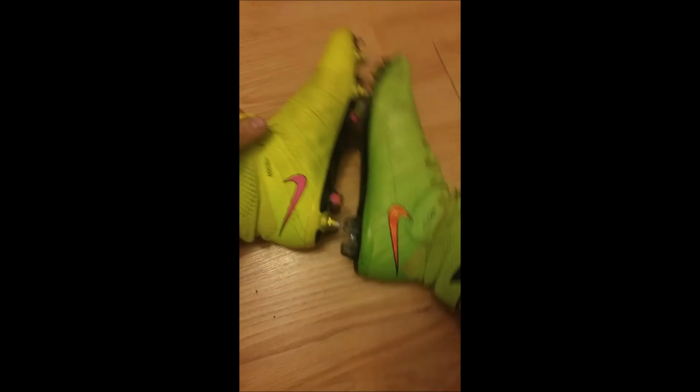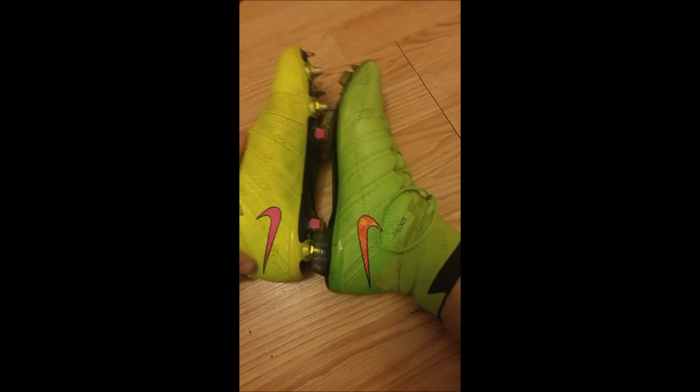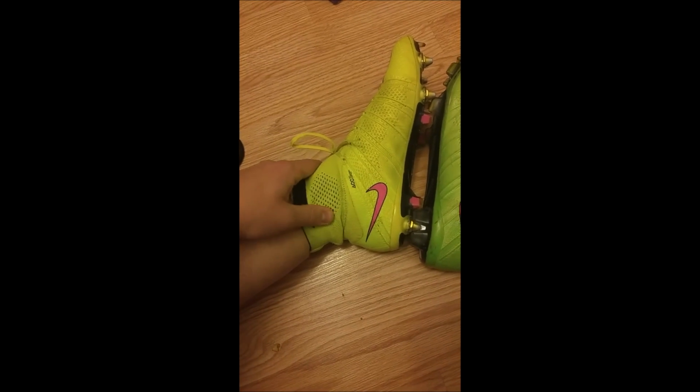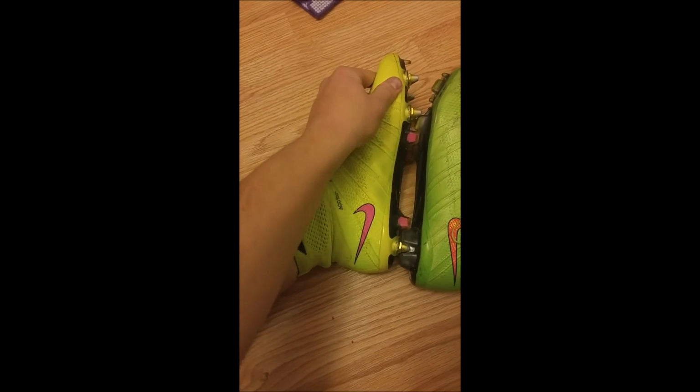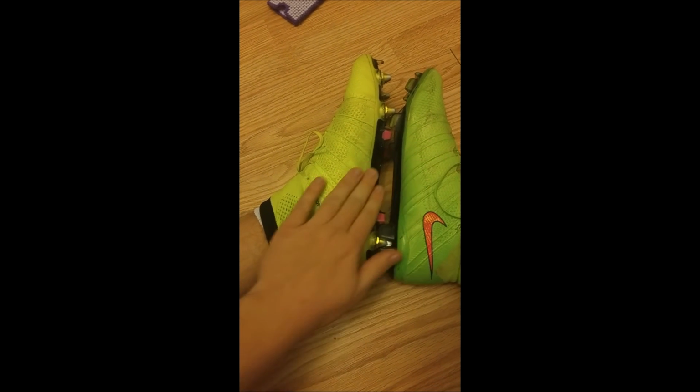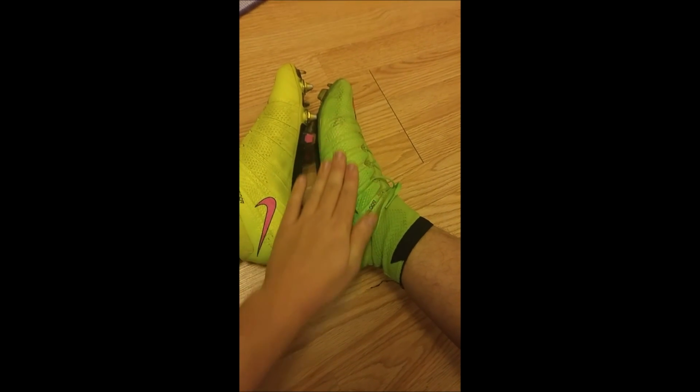So let me just give you a look at the insides as well on foot, so you can see the difference. There's a lot more flexibility when you press. This is kind of like just flat. You can see the curvature of the foot on this one. This one is just really flat.